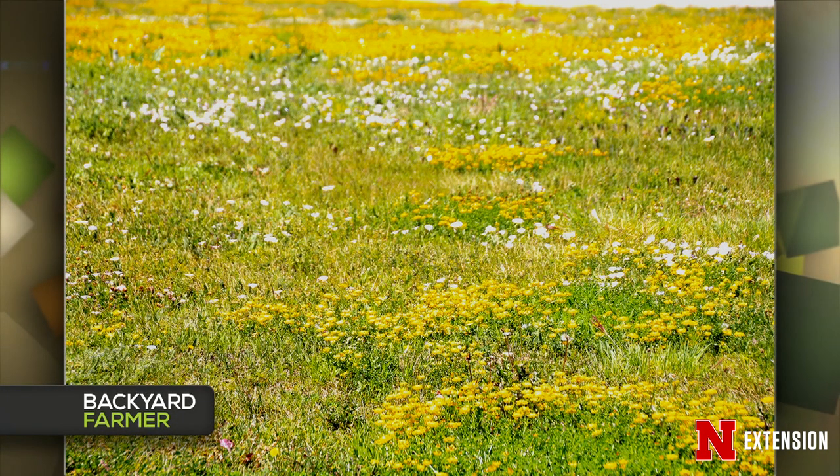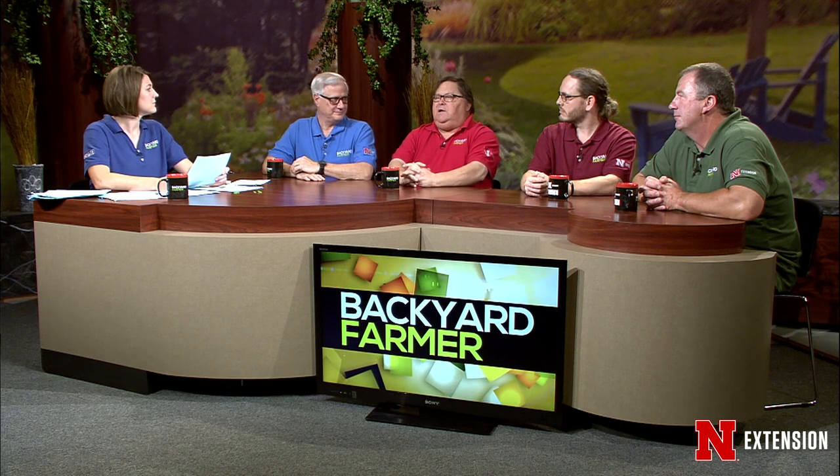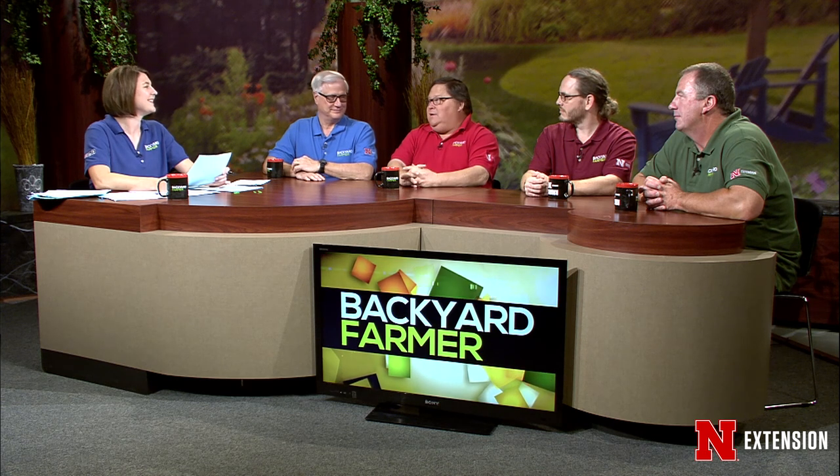A Pine Lake viewer wants to know what the bright yellow stuff in the turf is — Lotus corniculatus, or bird's foot trefoil. It's often included in low maintenance mixes along with turf. The beauty of bird's foot trefoil is it's adapted to a wide range of poor soils, high acid or low acid, and it's a legume so it fixes its own nitrogen. However, a multitude of states have it on their noxious weed list — it's fairly invasive by seed and by runners. It ends up dominating the stand. If someone wanted to plant it, Amazon carries seed by the bucket.